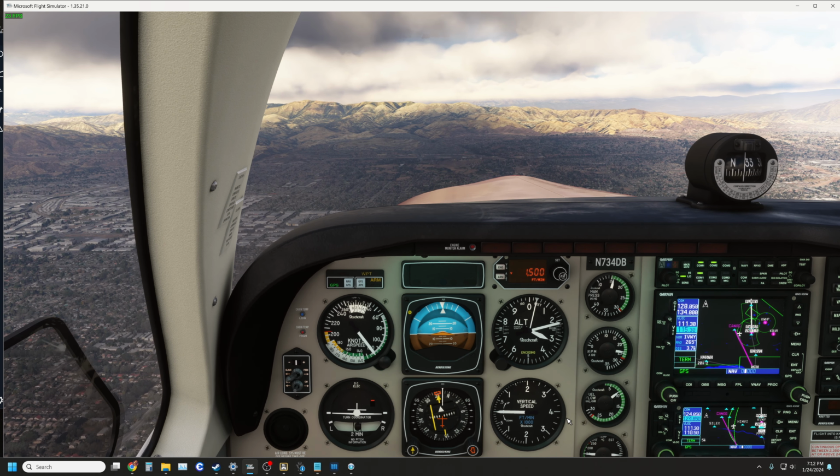Over to the car. Alright, gear down. 25 flaps, cleared to land, around 263. Our first notch of flaps is in, or at least we should. Let's make sure they're coming down, yeah, they're coming down, so we're good.